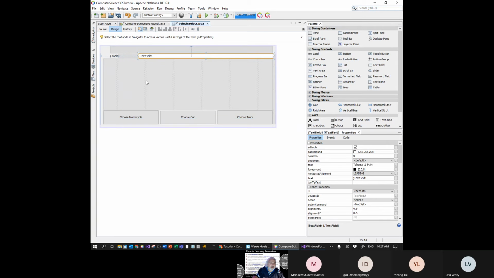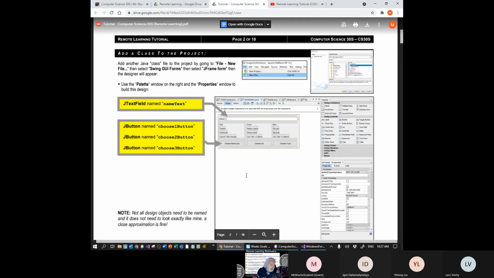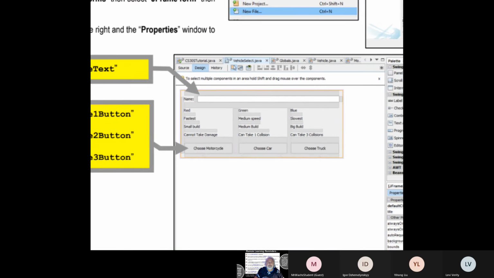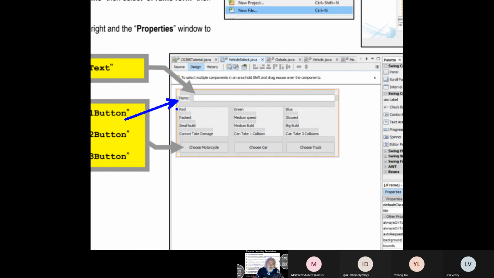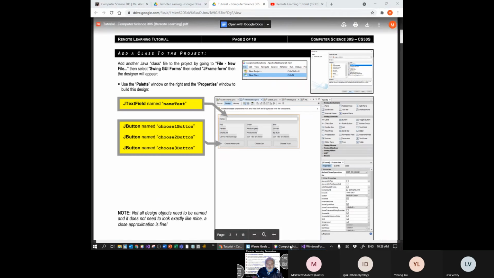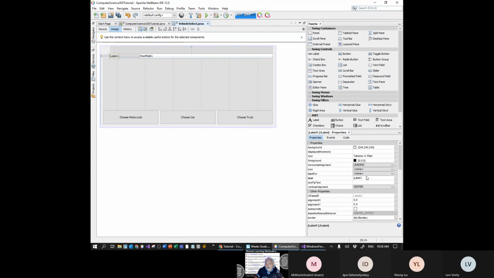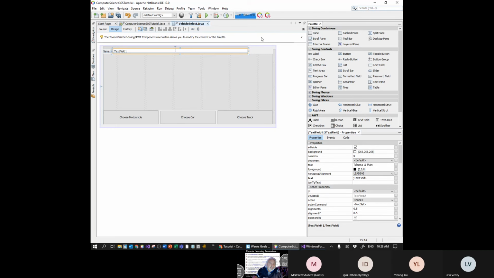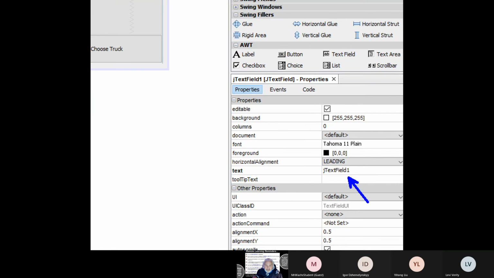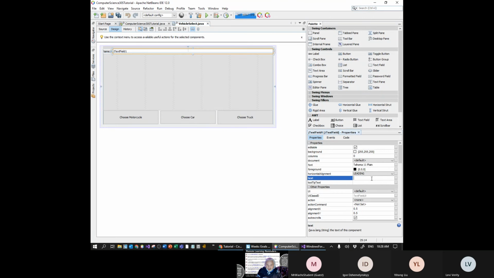Okay, so now that you're getting the hang of this a little bit, what about these labels? Well, not only am I going to have one here, but I'm going to have a bunch of these labels. Okay, so let's start with this first one. I'm going to take that label. I'm going to put in it name, enter. Okay, so that's ready to go. So let me just position this text box beside it, make it bigger if I need to. For that one, I don't want any text inside of it, so I'm going to select its text and just leave it empty, blank.